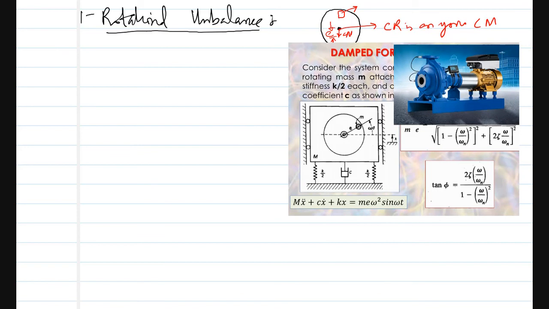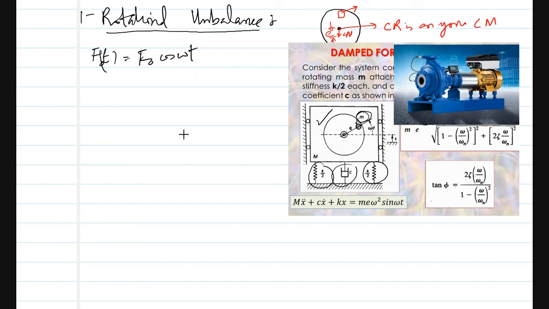So what we consider is, it's a slide. I'm not going to the complete modeling. What we have is a machine. On this, there's a small mass which is rotating, and the small mass is an unbalanced mass, located at distance E from the center, and there's a spring and a damper applied beneath. Now, due to this mass, we have a force. If you remember, we have written F of t as some F naught cos omega t.